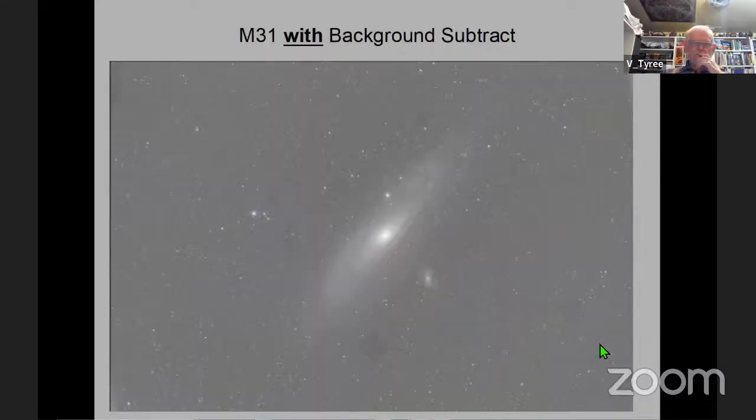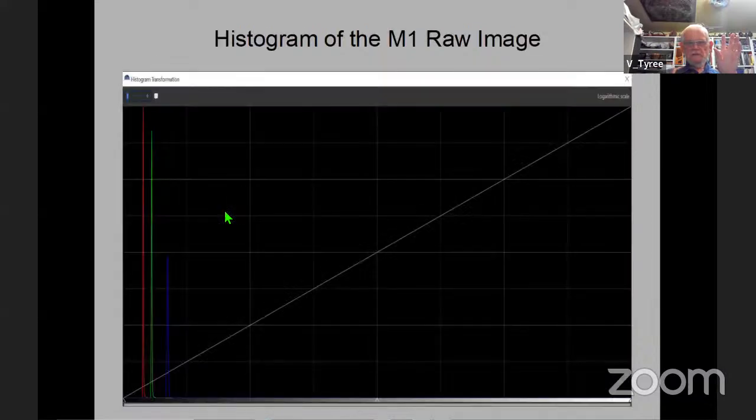And I made a mistake in this particular image. I had replaced a flat field image with a better one, and I forgot to switch to it. So I've got a little bit of dust donut effect here caused by the correction that was done with the old version of the flat field. All right, this is just a couple more slides now before we get started.